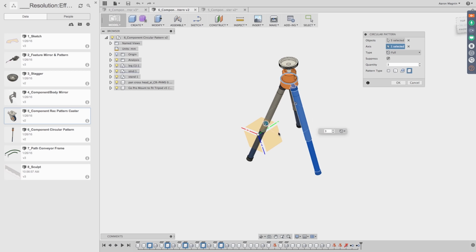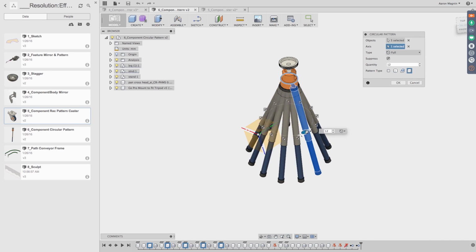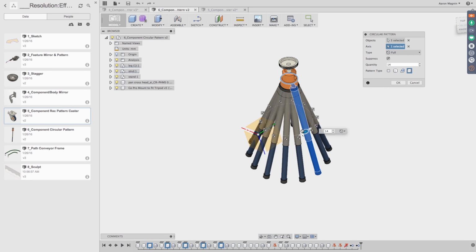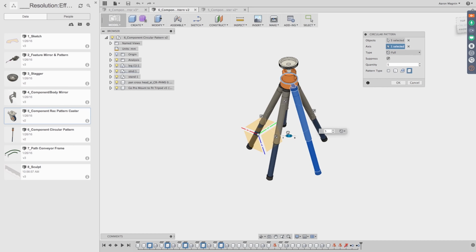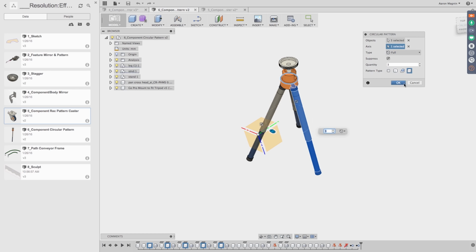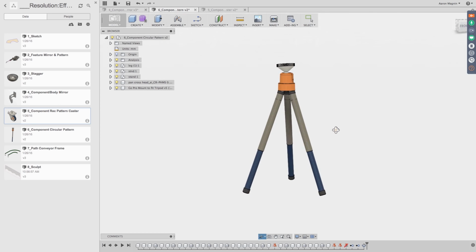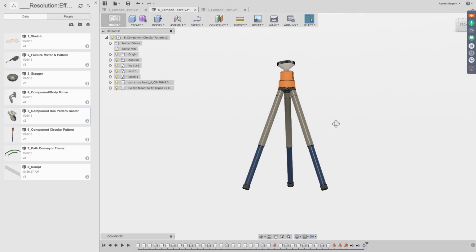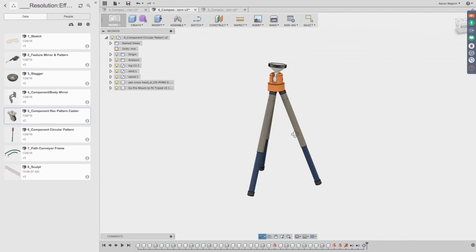Just like in the circular style command, you can increase or decrease the number here, using these little sliders, and you can see how complex and how many of these I can add very quickly. And just like before, you can actually clear toggle selections and get rid of those to do some interesting style patterns with skipping individual instances, something that you might need to do. So there we go. We've created this nice little tripod. Just took a couple of seconds there.